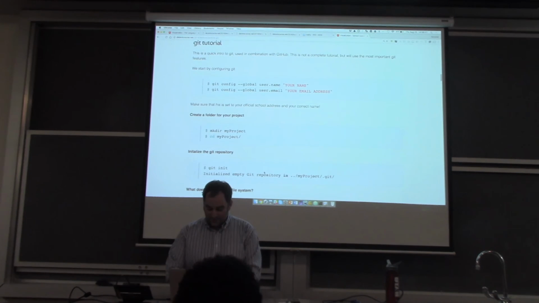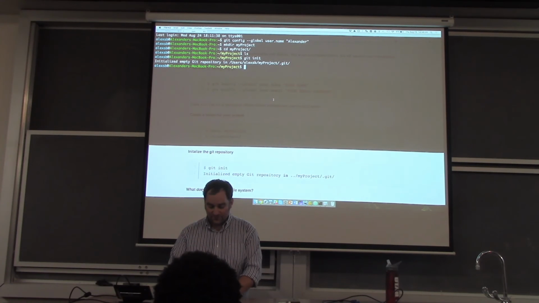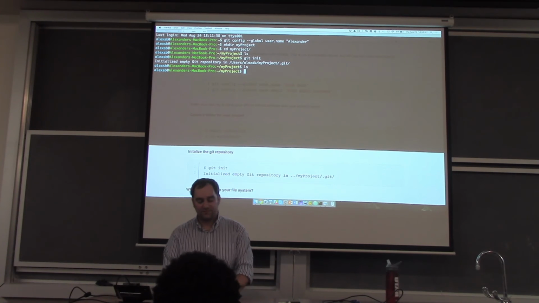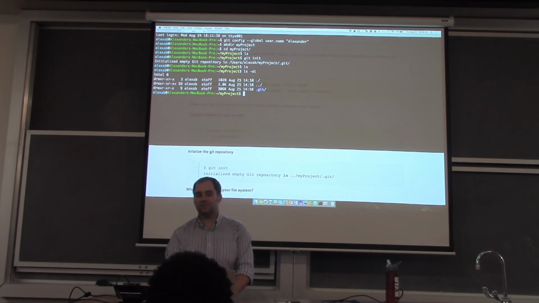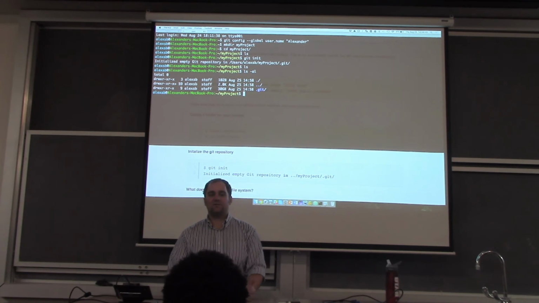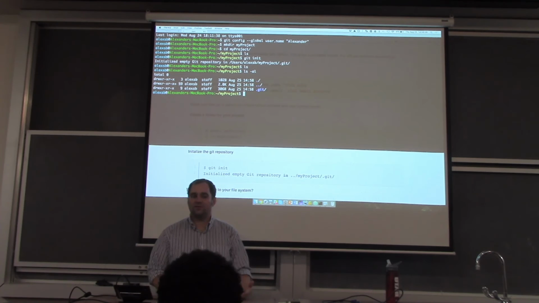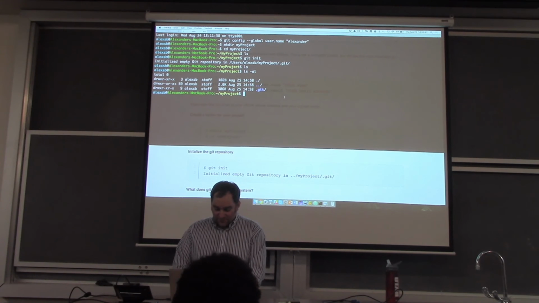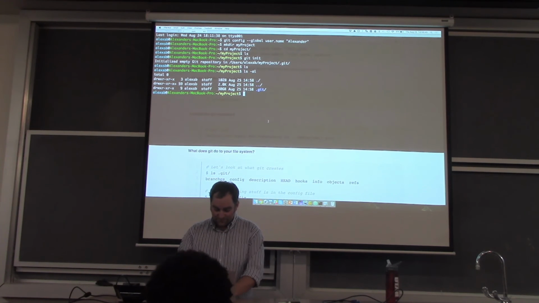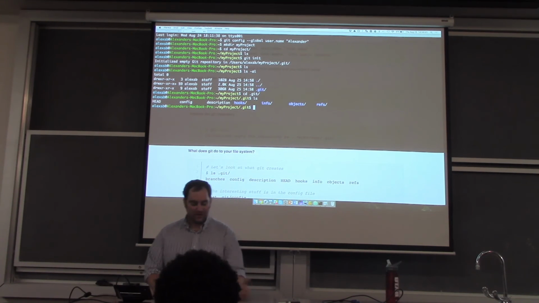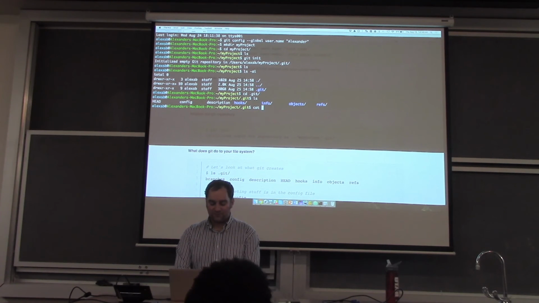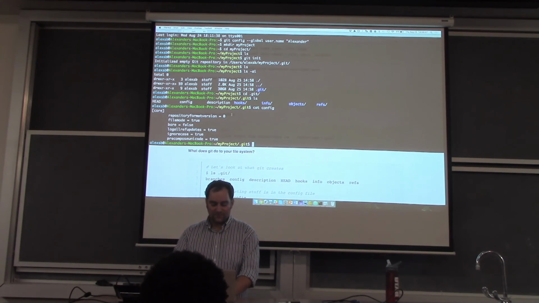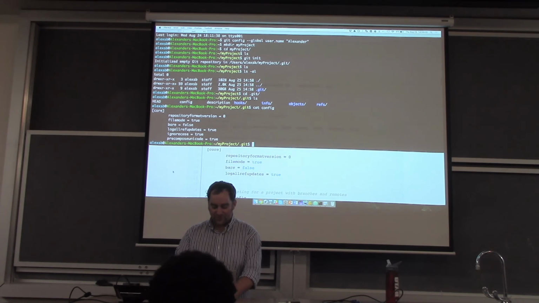Okay, so once we have done that, if we just list the content here, there's still nothing, but if you list all the hidden files, we can see that there is this .git directory. This .git directory is your repository, so this is where all the tracking goes on, where all the changes and the versions and the branches and the configuration and so on are stored. So let's look at the configuration files in here. We have the head information and the config information. The config information is what is interesting. We can see that we have one core section and a couple of additional flags. So there's not much going on.